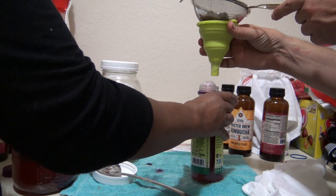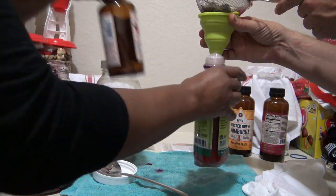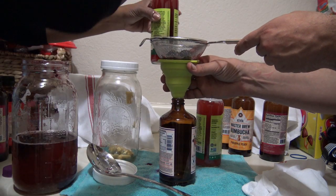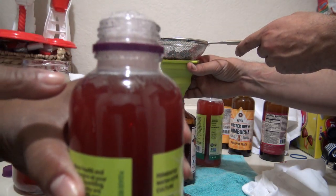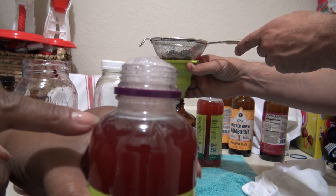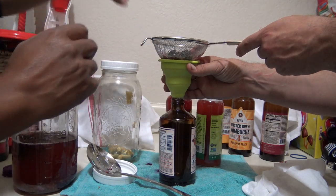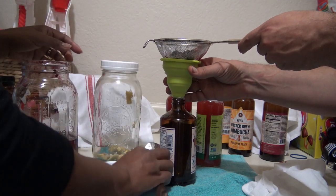Oh, sorry. And then, oh man, where are we out of bottles? I might have to wash one more bottle to get this going. Look at the ferment on this one though. And now this released even more sugar because I smashed them up. And so this is going to get pretty fizzy. It's going to be awesome. You know what? Let's dump those berries. Can you shake them off in here?